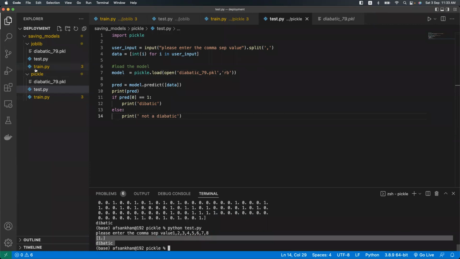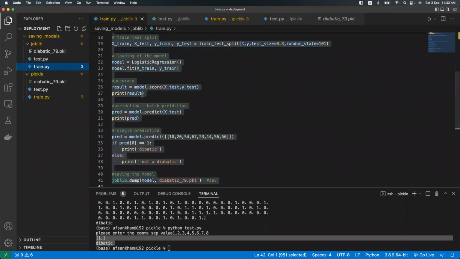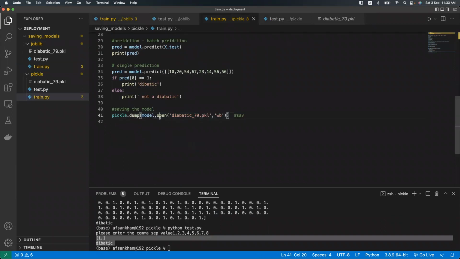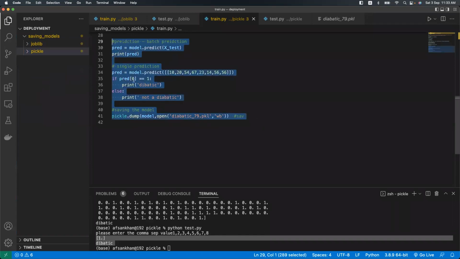So whichever one you like, you can use. But I prefer the first one, the Joblib one, because of its syntax. The syntax here is very simple, right? Use the model and where you want to save it. But in this, you have to do open, then WB, RB. To avoid that part, I always like to use Joblib. But at the end, it's your choice. You can either go with Joblib or with the Pickle file, guys. And that is the topic for today.